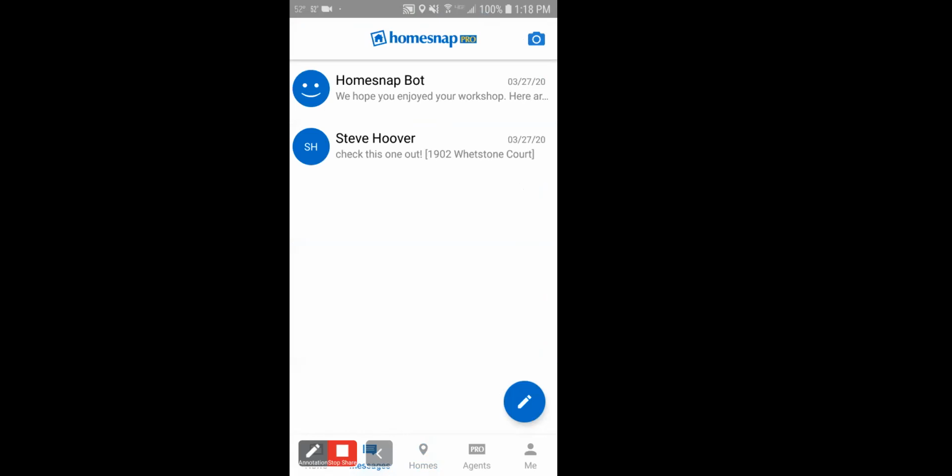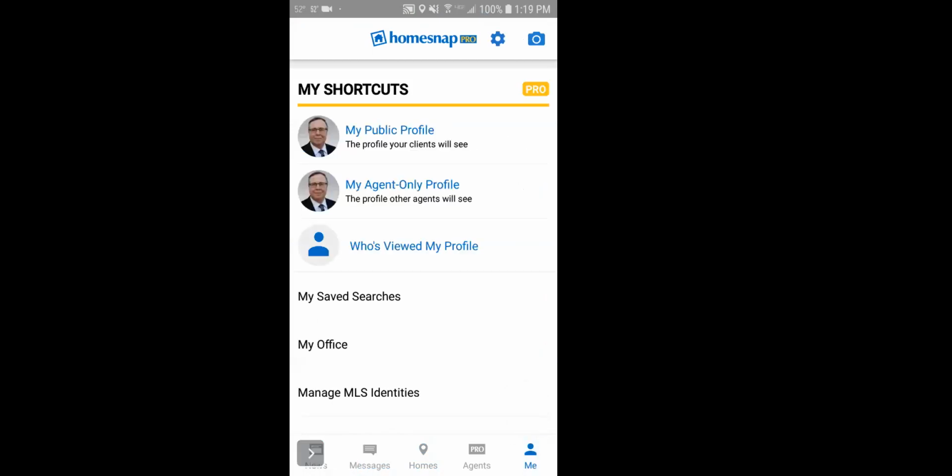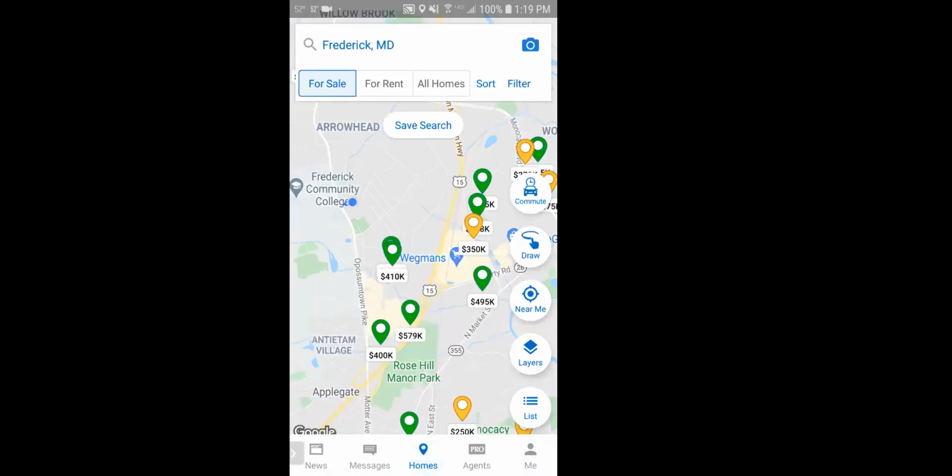Trying to get to news, I keep getting something else. As you see, they stop sharing. I don't want to hit that. But anyway, you get the idea. So it's on most of the pages. But it's a neat little trick there. Stand in front of the property, click the map, and based on GPS, it'll pull up the property for you right on your phone.